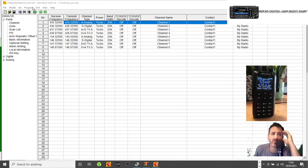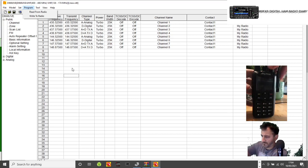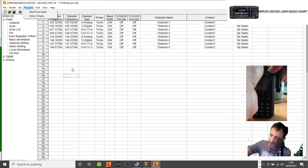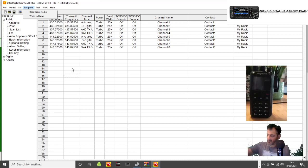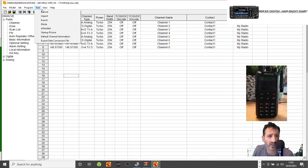So, first thing we're going to do is let's do the firmware first. So let's get the radio into firmware mode, which is hold down the PTT and the red button whilst turning on. So we'll turn it off. Hold down the PTT, red button or top button, and then turn it on, and the LED should flash red, which is doing now. So then we go to firmware, somewhere here.